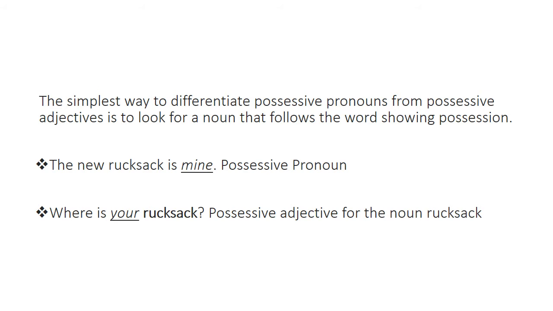In the same way, let's take another example. Suppose grandma is saying, I can't find my hat. My is a possessive adjective for the noun hat. It is immediately before the noun. Whose hat are you wearing? I don't know, but I am sure it is not yours. Here it is a possessive pronoun because there is no noun after it. It is mine. Again, this is a possessive pronoun. Give it back to me.